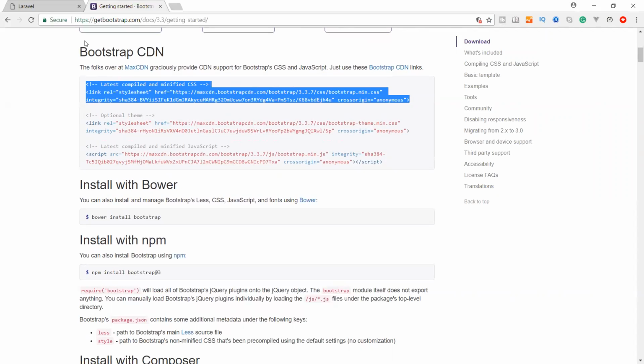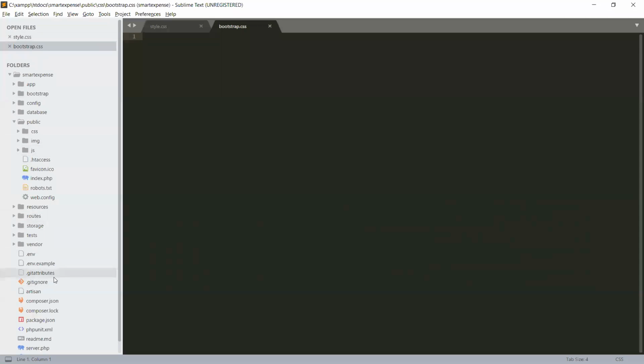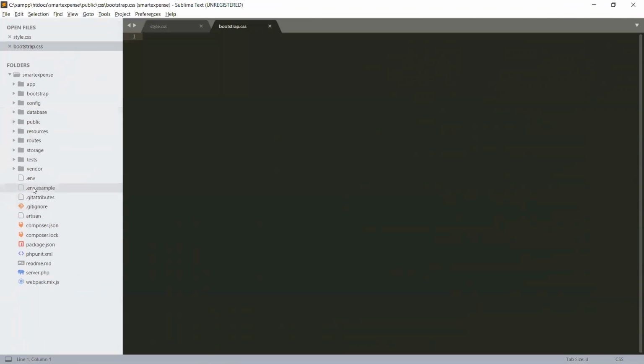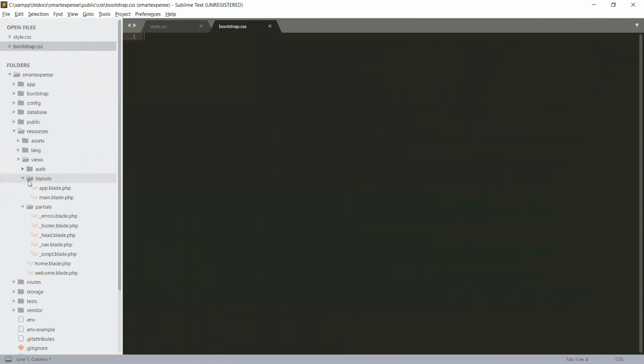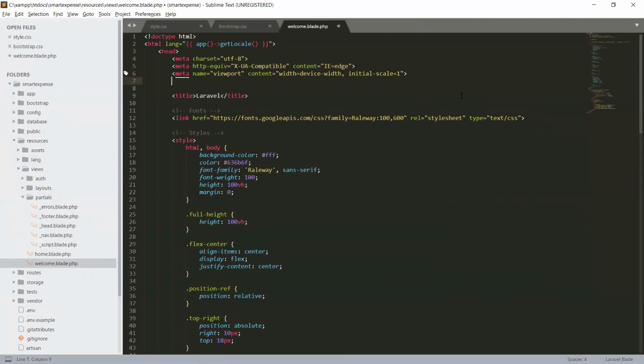Copy it and come to your application. Here in the welcome file, which is under resources, not the layout, let's include it and paste what we copied.